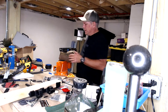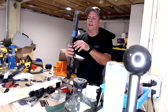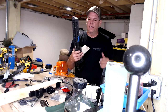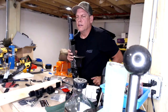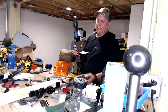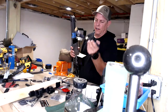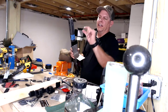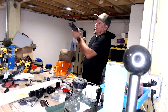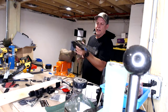And the reason why I don't have this where it's temporary, where I can click it on and off, is because I don't want it this high off of my rifle, like the one I showed earlier. It's basically this fat. In order to run one of these Arca Swiss clamps, you need basically almost half an inch. So this is nice and flush. There's really no transition here.